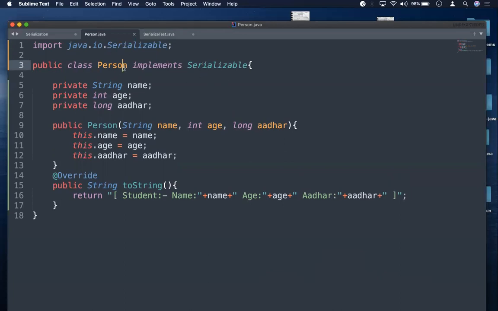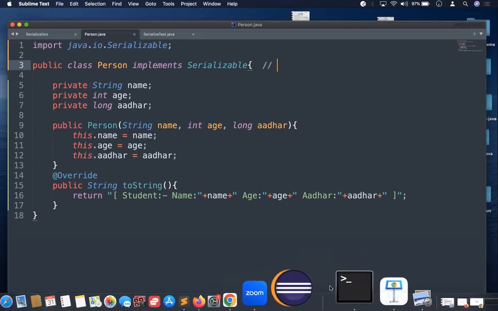And now I'm saying this class implements the Serializable interface, and this is a marker interface. It has no method, so we need not override or implement any methods. Now, whenever the .class file is created, the JVM understands that the objects of this Person class can be serialized because it implements the Serializable interface. Okay, so that is the point we need to remember. If you want to serialize any object, that class must implement the Serializable interface. Otherwise, the JVM will not allow it. The JVM will give you a runtime exception. I will show you later on by removing the Serializable interface.